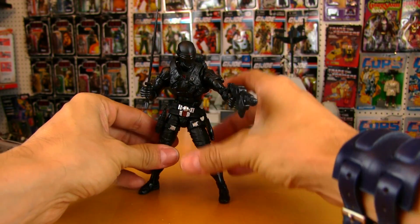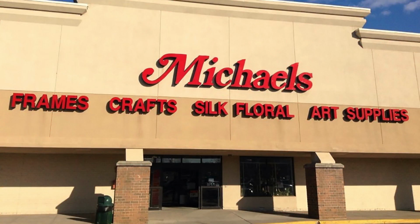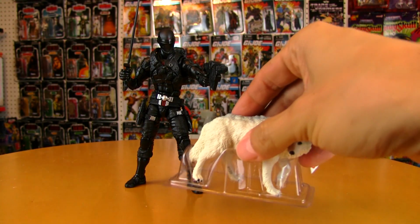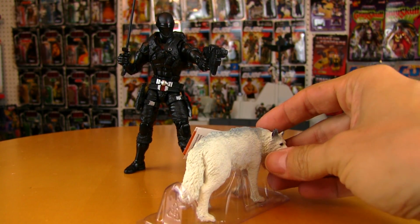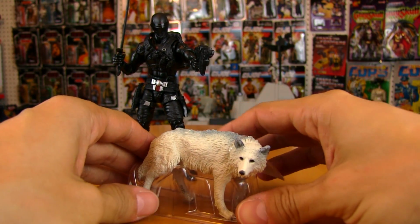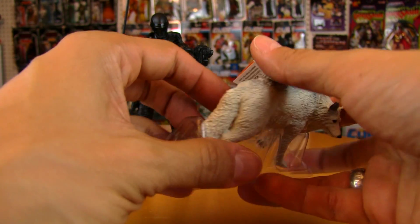He found a white timber wolf at Michael's, the craft store. And what is Snake Eyes without his white timber wolf? And this is absolutely perfect for Snake Eyes. So if you have a Michael's nearby, this is what he's going to look like.